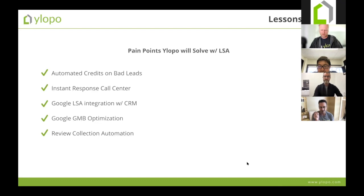Think about your return on investment. Even just the first two dimensions I think about. Number one, when it's not a relevant lead, our call center right away can get the refund, so you're getting ROI there. And then as G pointed out earlier, when you don't answer your calls, and it's like 50% of the time, it's penalizing the number of good Google LSA leads you can get later. Now when you get your phones answered 100% of the time, which the rest of the country not doing this through Ylopo will not, guess what? You're going to get more bang for the buck. You're going to get more Google LSA leads, which are incredibly valuable. The ROI for $99 a month is stupid simple math.